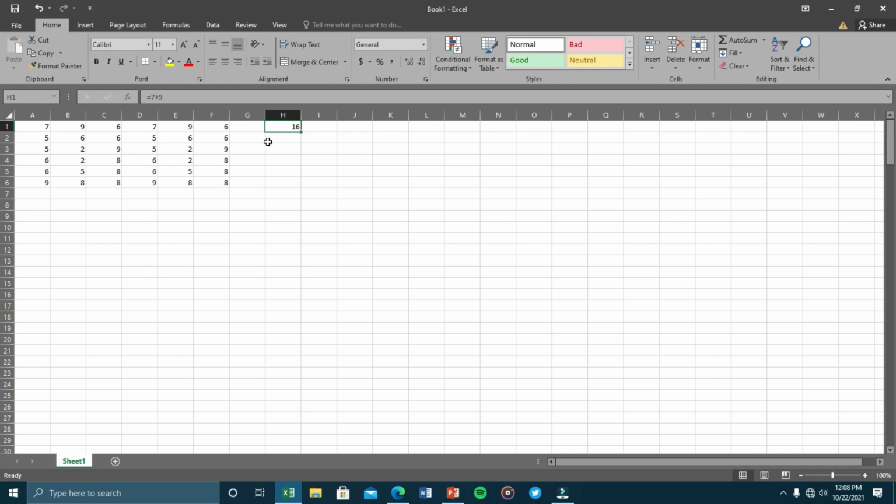But if I click in here, since we just typed 6, we just typed 9 here, we just typed 7, we're just going to be seeing the numbers themselves. But if they were found using a formula, the formula will be shown like the way it is for 16 here. When you click 16, it shows that 7 and 9 were used.